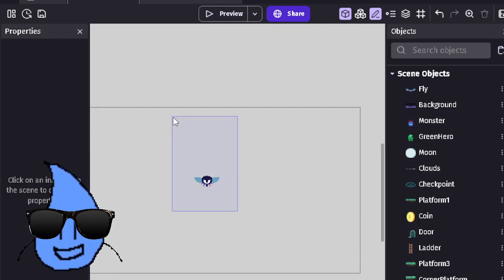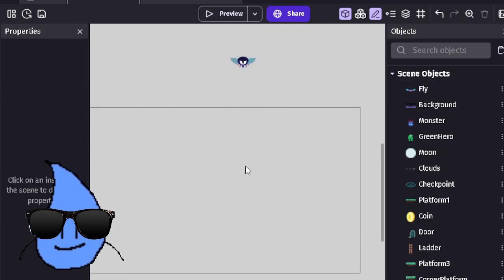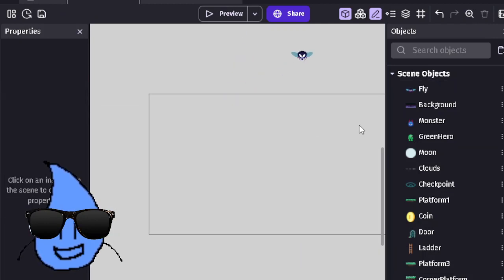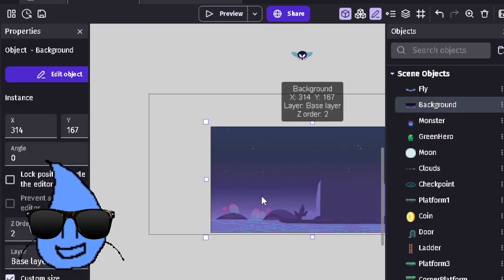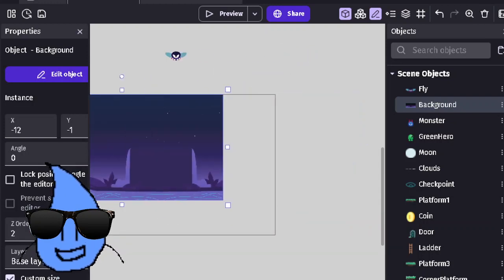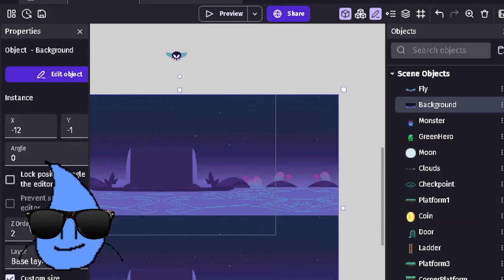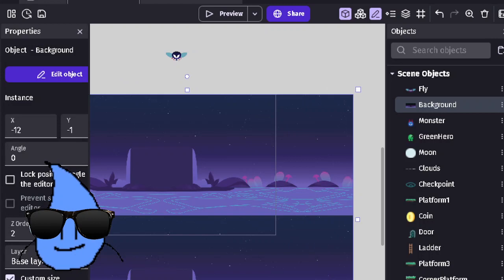Okay, so once we've started with that one, first I'm going to remove that one. We first place the background. The background would essentially be our main template of the game. Although be aware that making a big one makes this.